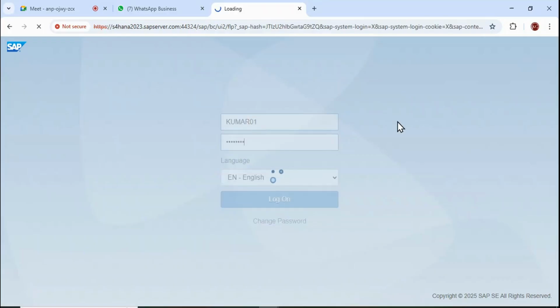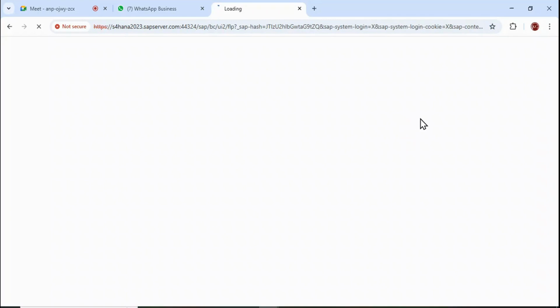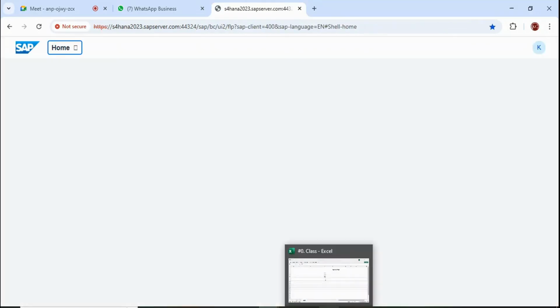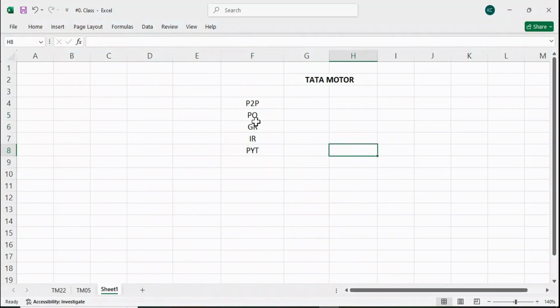press enter. Okay, so it's taking some time in loading. As I said, if somebody is part of P2P, then these activities will be visible, in the sense that person will be able to perform these activities, right?